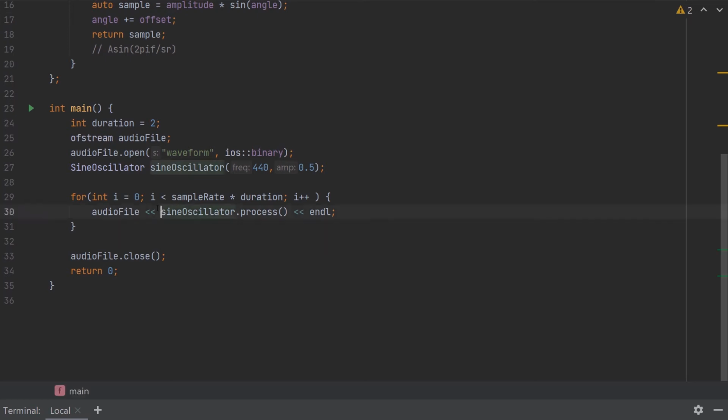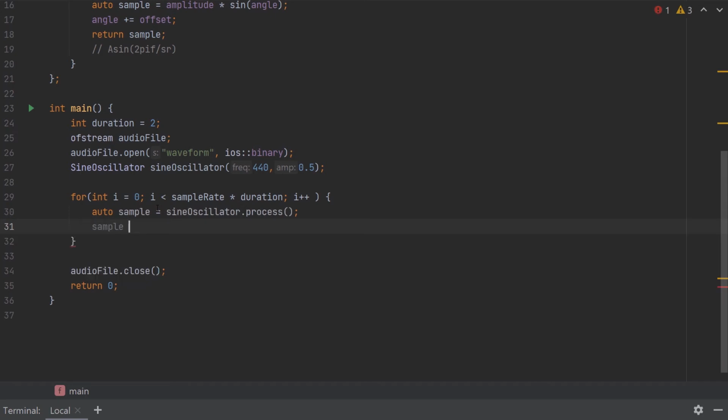Firstly, let's collect this as a floating point number. And then we can scale this up. Sample times, well, the highest number that we can have theoretically for 16-bit audio is 32,767. But let's calculate that programmatically.